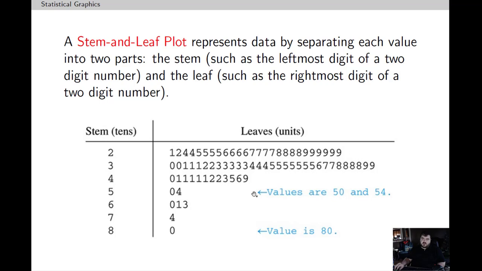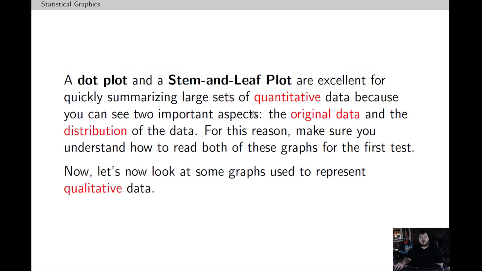So, and then it kind of dips off after that. This one right here, the tail's on the right, so it would be right-skewed data. But yes, stem-and-leaf plots and histograms are both good for summarizing large sets of quantitative data, and you can get back the original data as well as learn about the distribution of the data. So they're actually really powerful tools for plotting data.